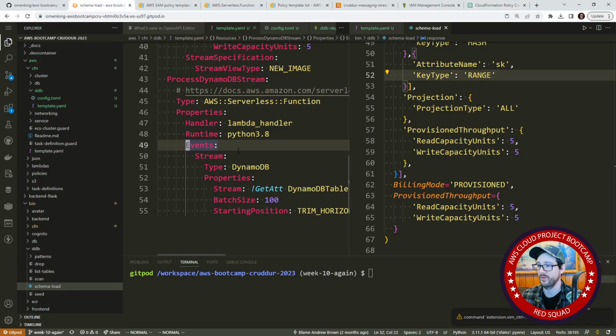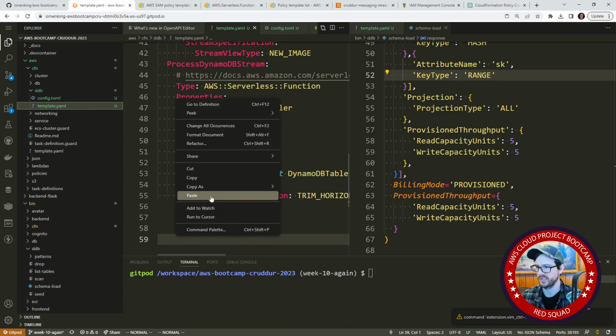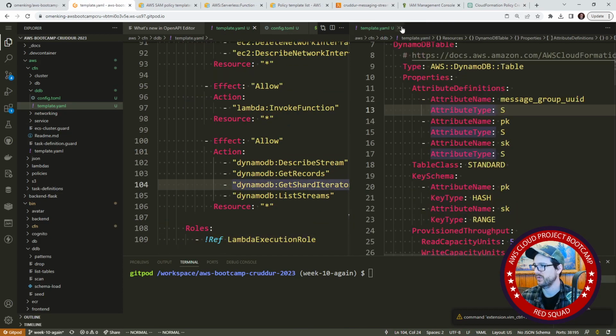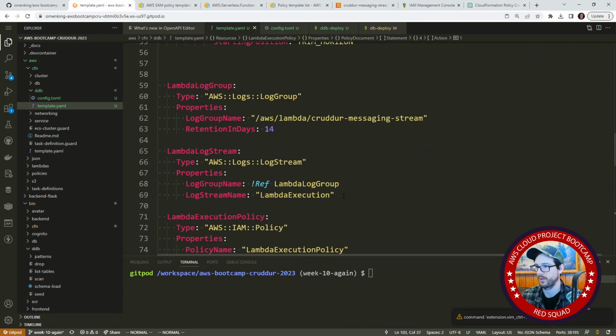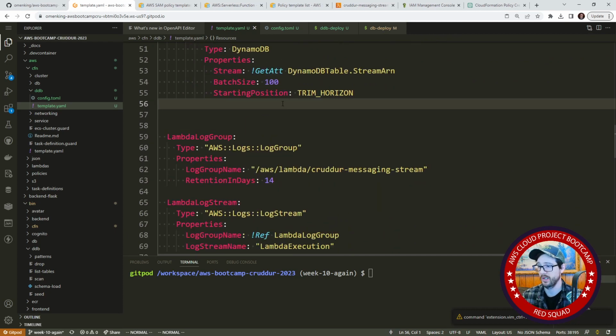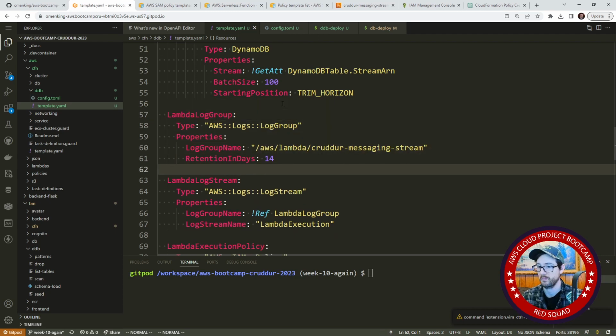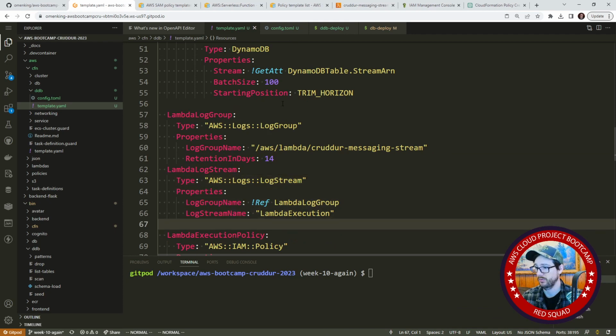Go ahead and grab this over here. It did generate out a little bit more than I asked for, but we'll go take a look and see what we have. So I'll just close this out here and I'll scroll up. And so it's creating a Lambda group, which is fine. I like that it kept the same name. 14-day retention, that's fine as well. Log stream, we would need that as well, so that is true.